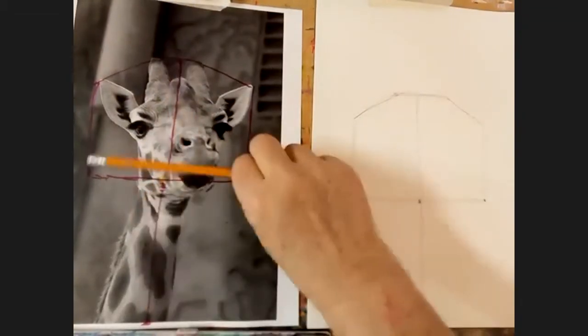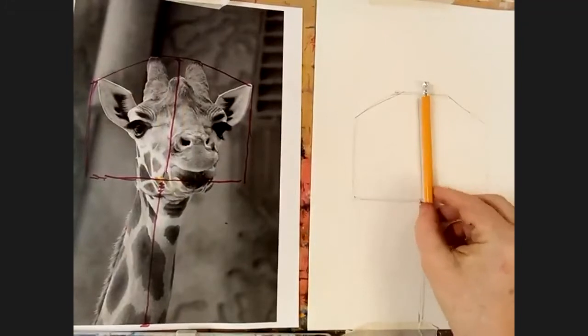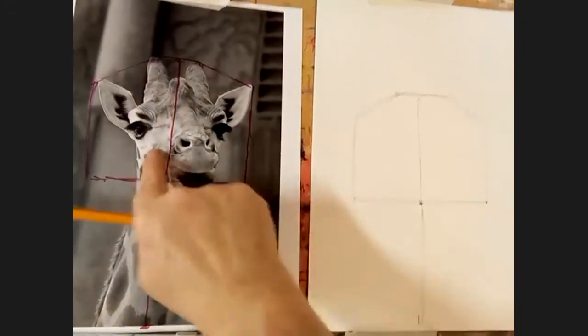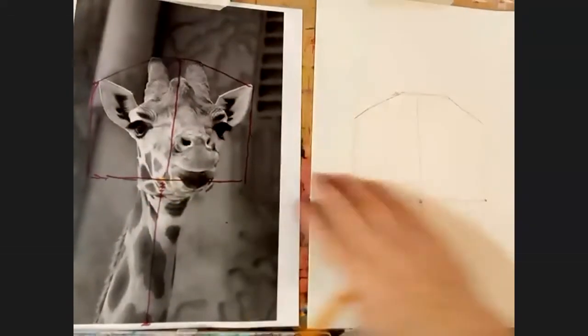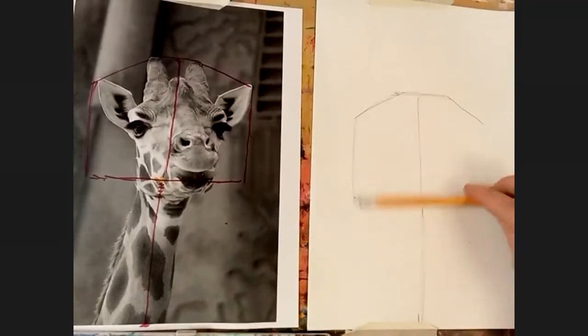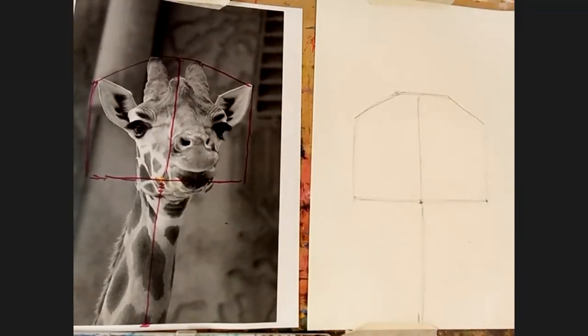That's about right. I'm just checking. I'm not really checking whether these match because I'm not trying to draw them the same size. I'm just checking to see whether my proportions match. I could do this twice the size, three times the size, or I could do this smaller. It's more about proportions than anything else. So when you've got it, send it over.